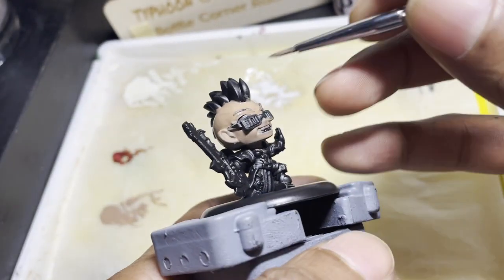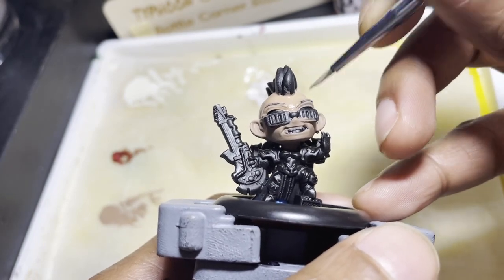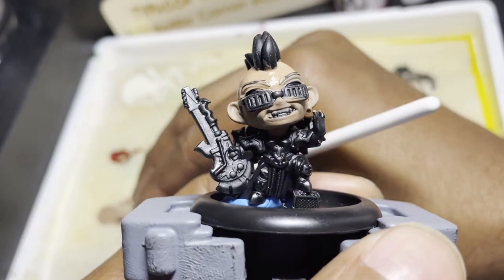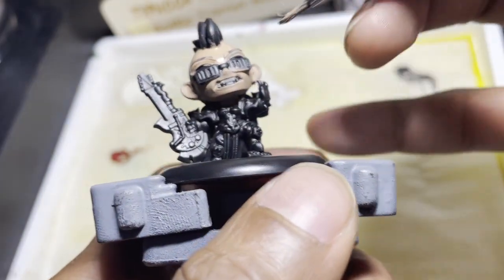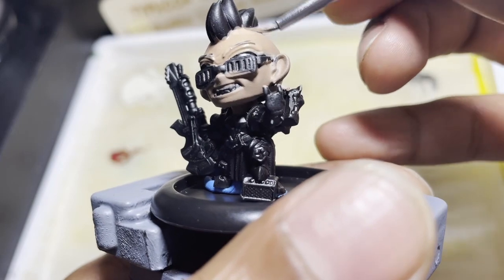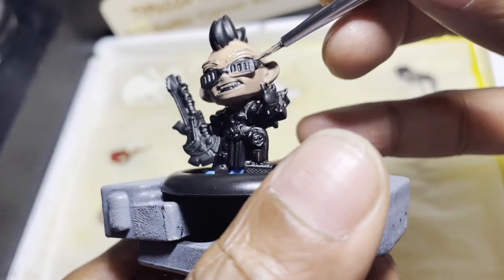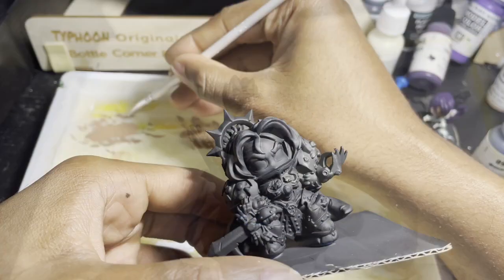Now, originally for the skin, I was just going to go with a tan shadow and tan skin, because it was the easiest skin I could find. I'm not an expert painter or anything, so I just wanted to go with the basics. But I found an awesome video by Terry Torco about using some of the P3 paints, specifically the Idrian Flesh, for ethnic skin tones.